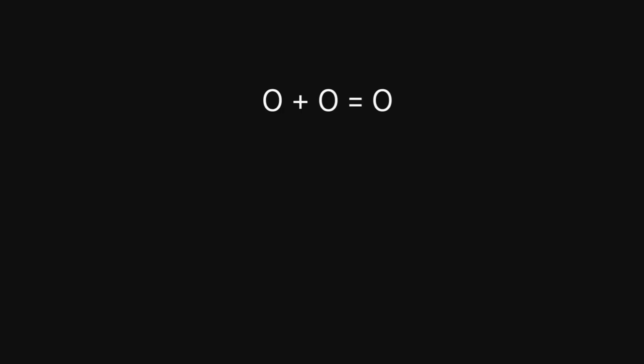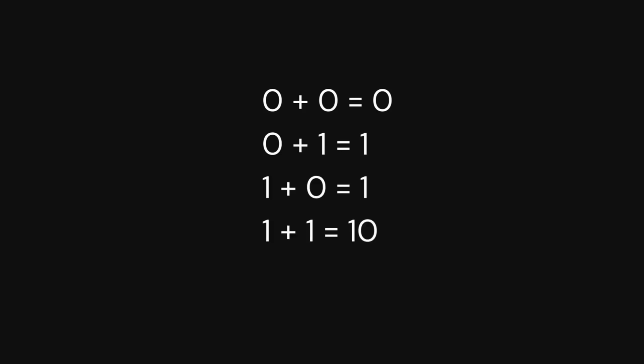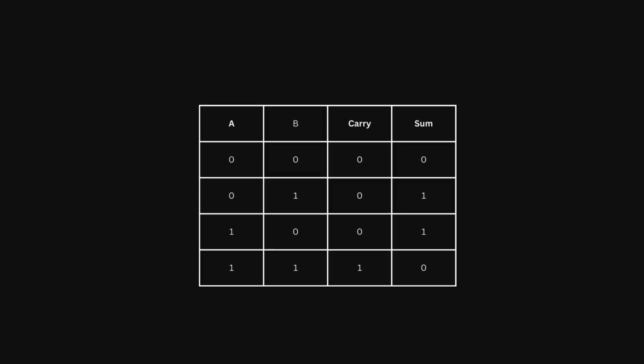Now, let's try to add two 1-bit numbers using these logic gates. First, let's see what we want. If you are familiar with binary addition, then you may know. So if you observe this, the result can be larger than 1 bit if both inputs are 1. So we need 2 bits to represent the result. We can name them sum bit and carry bit. Let the sum be the rightmost digit.